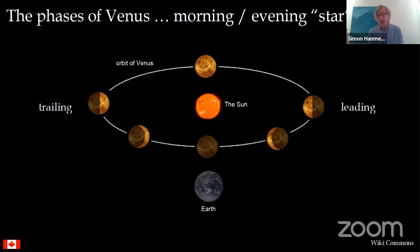As the Sun sets, Venus goes down after the Sun with the illuminated side facing the horizon. When Venus comes halfway around its orbit to the leading side, it will rise before the Sun and be the morning star. The crescent shape - or half-illuminated shape - depends on exactly where Venus is with respect to the Sun, and the crescent appears on opposite sides depending on whether Venus is the morning or evening star.